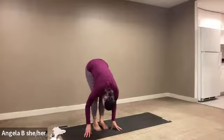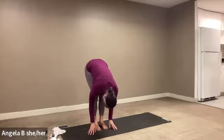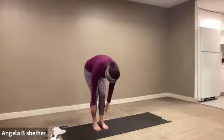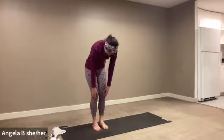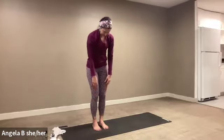Let your head hang heavy. Feel the backs of your thighs start to stretch out. And now slowly roll up one vertebra at a time, shifting the weight into the heels. Nice and slow, rolling all the way up, coming up to stand.